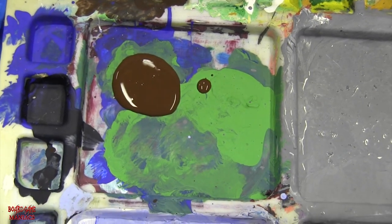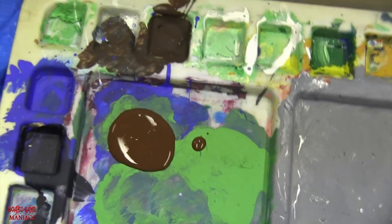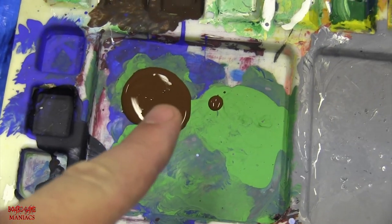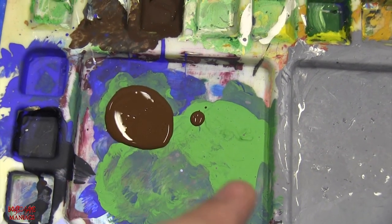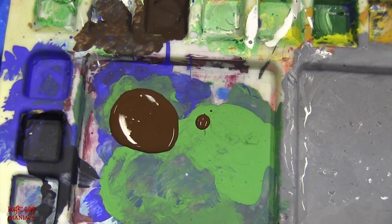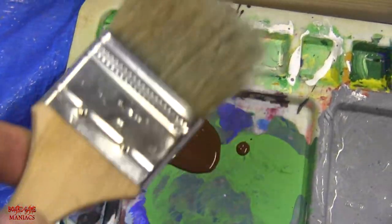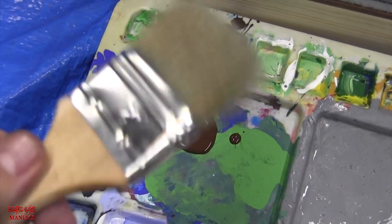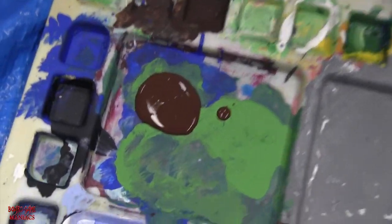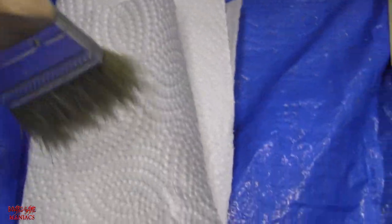The next step is the dry brush. Now, I'm sure people are pretty familiar with dry brush. Just in case you don't know, though, you get your color. I'm starting with a medium brown, a burnt umber, and I'm going to dry brush it, then dry brush a lighter brown, and keep going up to an almost grayish white. And I just use a chip brush. These are cheap chip brushes you can get at a hardware store in packs. Very cheap and inexpensive.